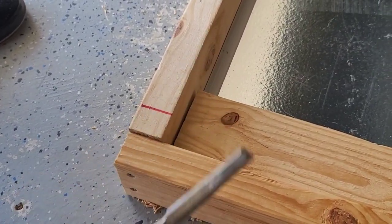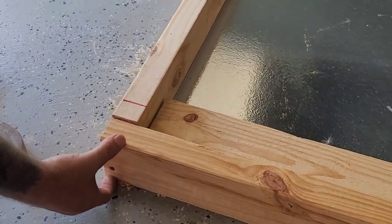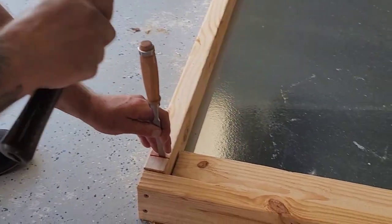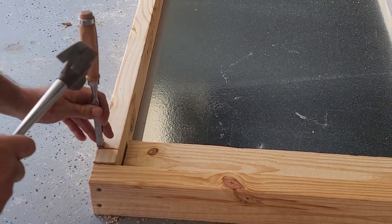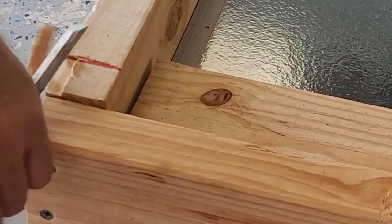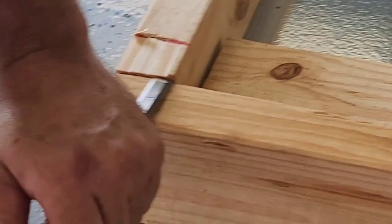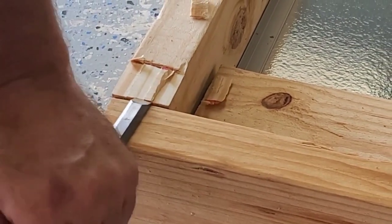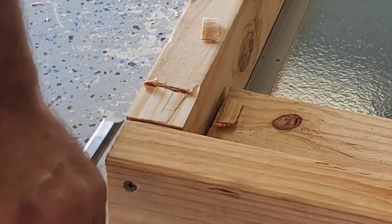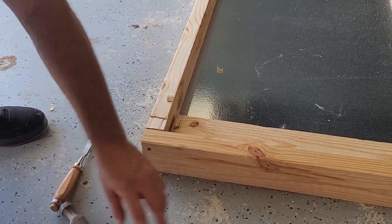And I have a chisel. Oh, I need a hammer. So I have a little chisel, and as you can see, this height and this height is not perfect. So I will take my chisel and I will notch this out. And that way, when this sits on here, that sits nice and flat, and they'll all sit pretty flat. I'm gonna do that to all of them.